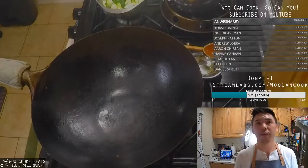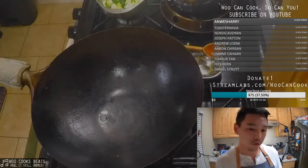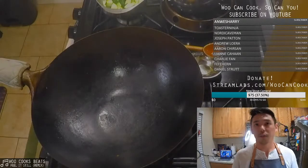So I'm reheating our wok right now. That will probably take maybe another 45 seconds or so, and then we can start with our next elements.